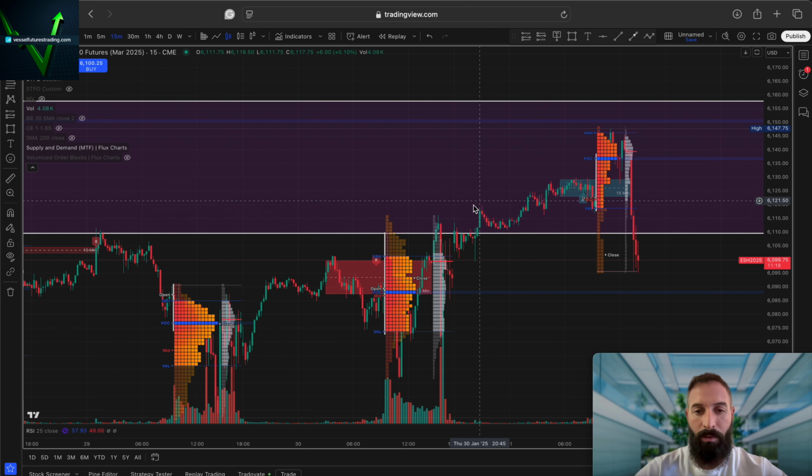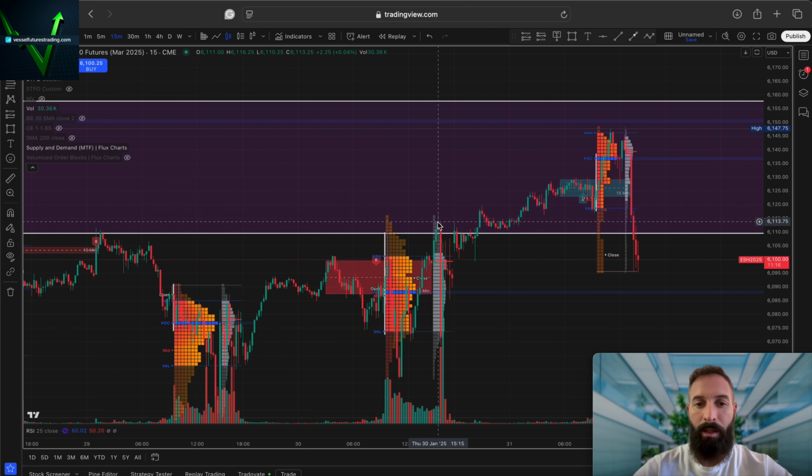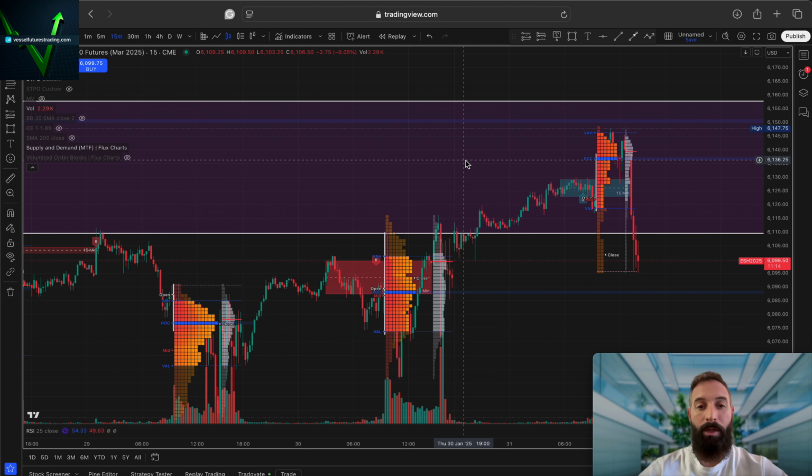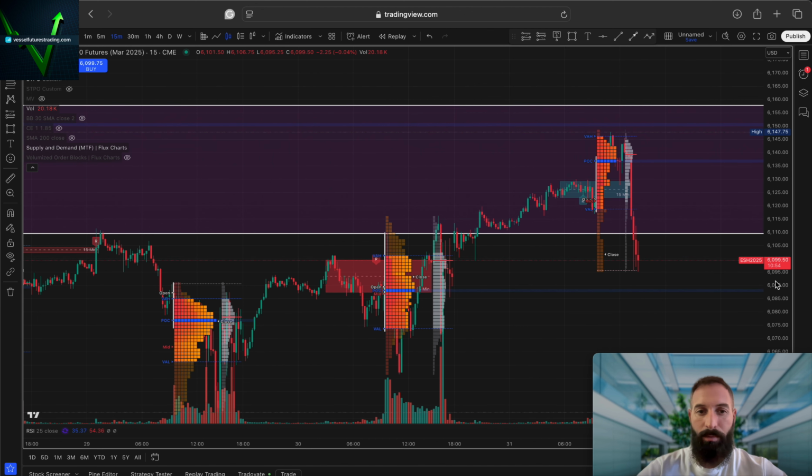Just as a reminder, we had a minor supply area over here, which was very close to the major supply area. And as we said, when the minor area is close to the major, the price will always try to hit and break it. And as we see over here, it actually did, which makes it a very healthy trend. Now we can see how the price behaves when it reaches the major demand area: it completely drops down. Works perfectly.